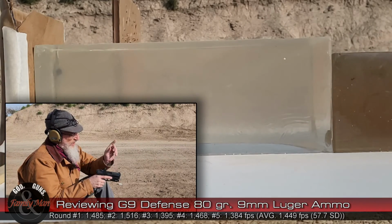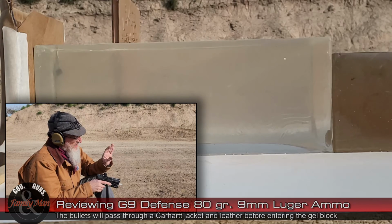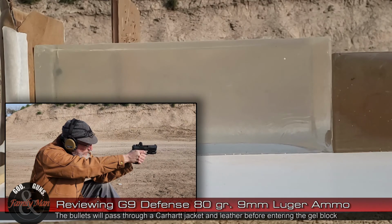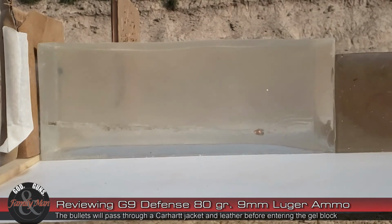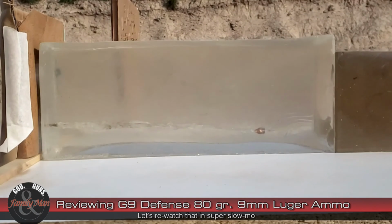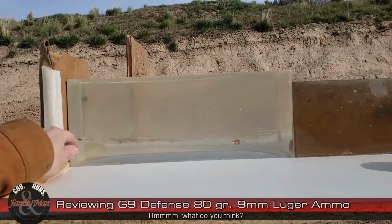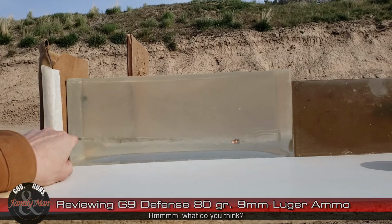G9 Defense, 80 grain bullet into that gel block 7 yards away. I'm going to try to put this right in the center. Actually, I'm going to try to get it a little bit low to accommodate some other rounds I want to put into it later. Well, there's our bullet right there. It went pretty much where I wanted it to, a little bit below the center, as I said, to accommodate some other bullets I want to shoot in here later on.